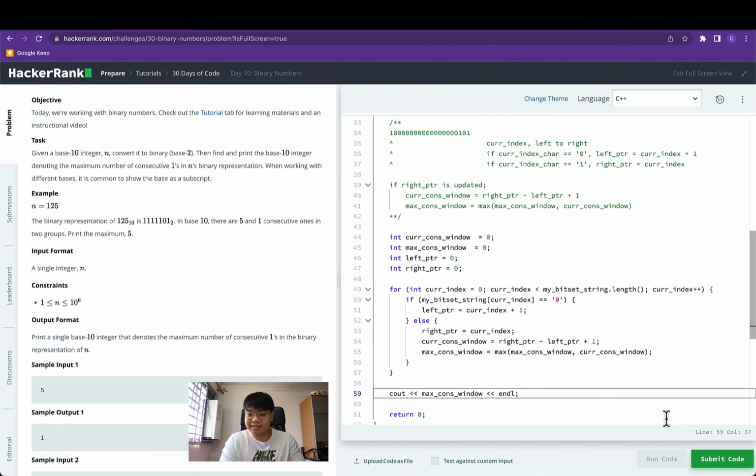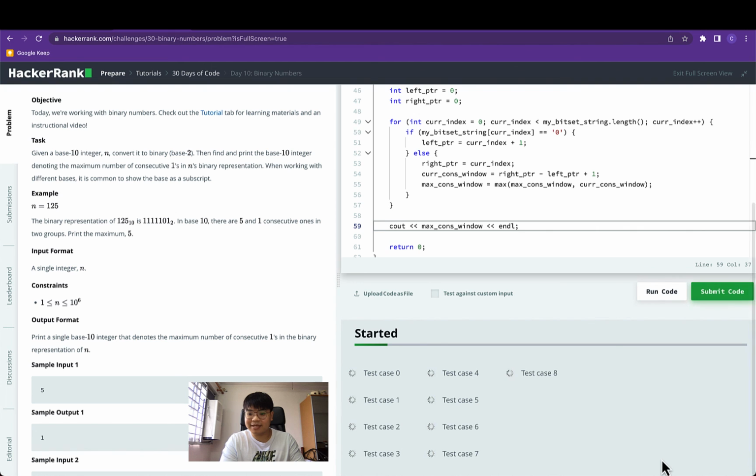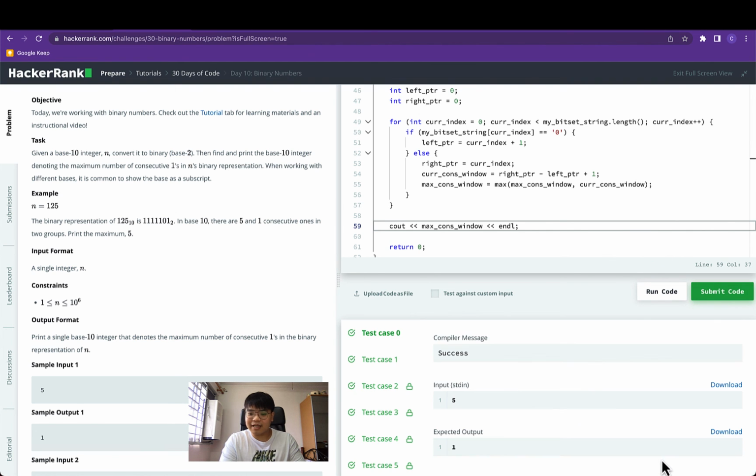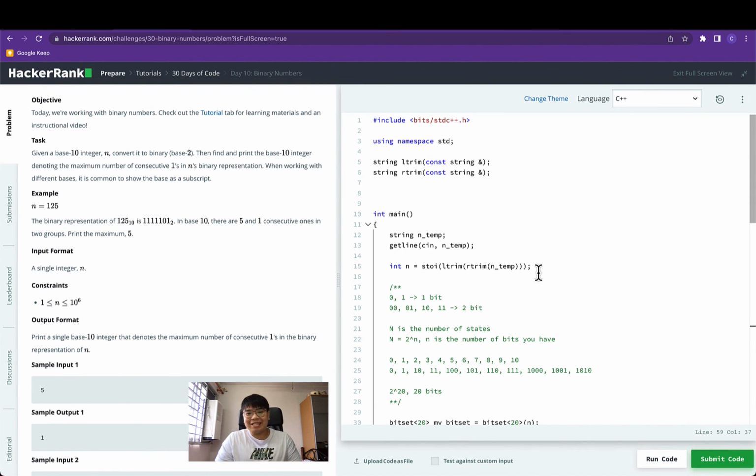Let's run this against some test cases. This passes. Let's submit this. And there we go. I would say this question is quite difficult compared to the previous challenges that we experienced thus far. And to be specific, this question I would say is pretty close to an easy level technical interview question. So if you felt that this question was a little hard, do not be disheartened, it's a process.